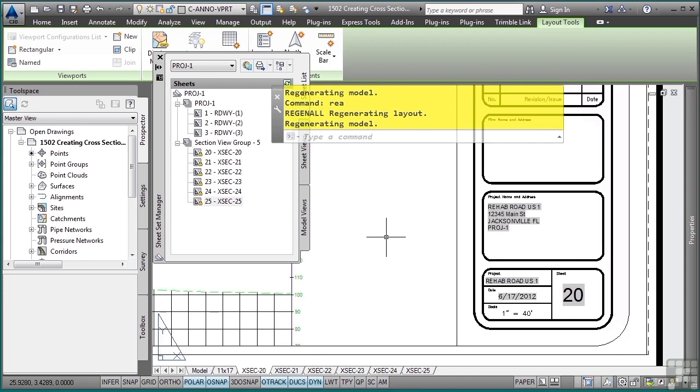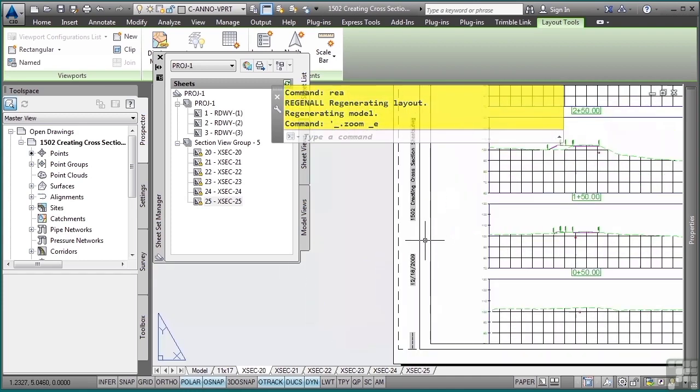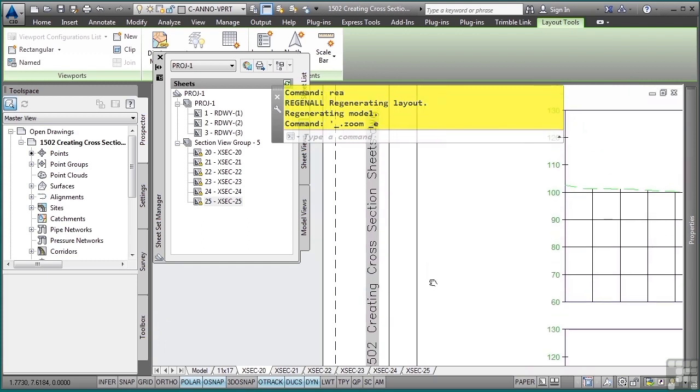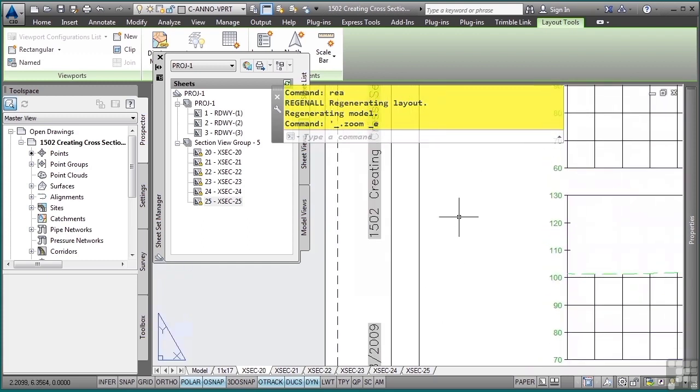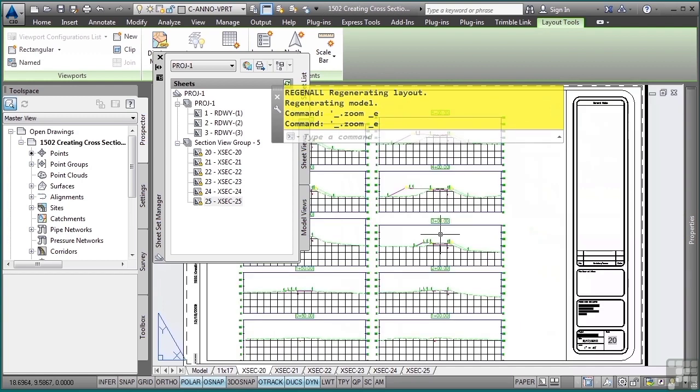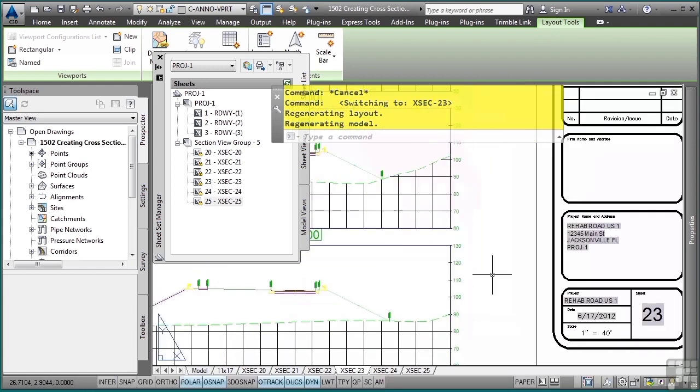Really cool stuff. If I zoom in around here, you'll also notice that some of the other properties are also being populated with the fields. For instance, the drawing name and the date the file was created. So as you can see, you can leverage many really cool properties and settings within a DST file, and all of your title blocks can be updated automatically. I'll navigate to a few more just so you can see the changes here.